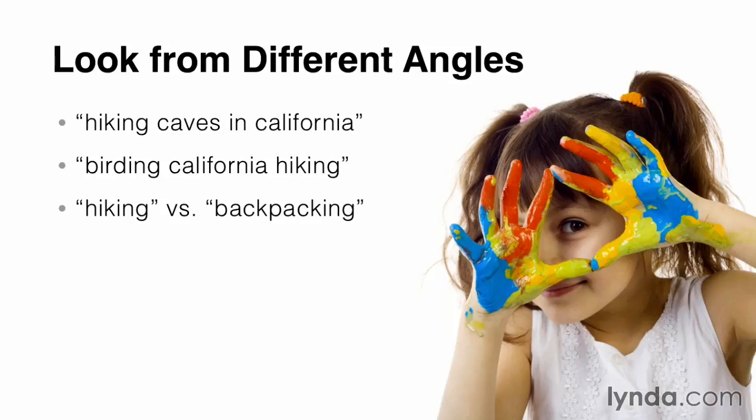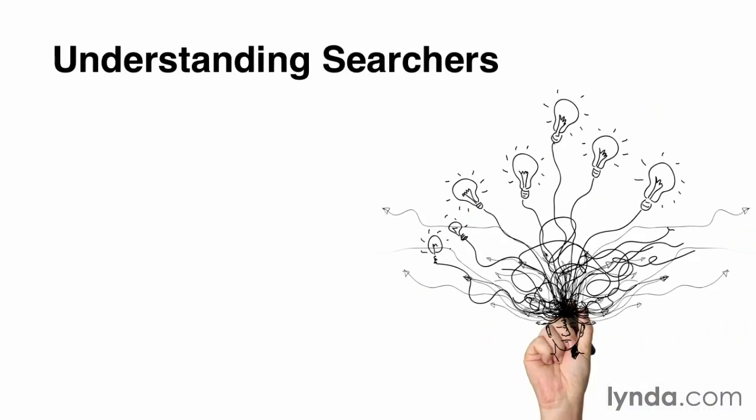Also, from different angles, what are the differences between hiking and backpacking? Be sure that you are using the technical word correctly in the right place to the right audience. But if you find to the general audience those two words are interchangeable, then you have a little more freedom. It depends on who your audience is. And so look at these keywords from different angles based on who your target market will be and how they interpret those. The more you understand searchers, the more you're going to know if your business is in their target.